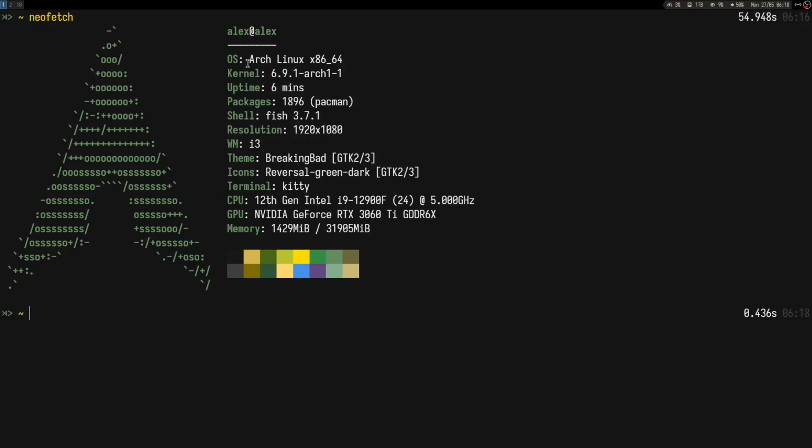Honestly, if you think about it from an end user perspective, you don't really notice that huge of a difference. Like sure, the biggest difference for me was that you find a lot of packages on Arch, especially if you use the AUR, or what's called.